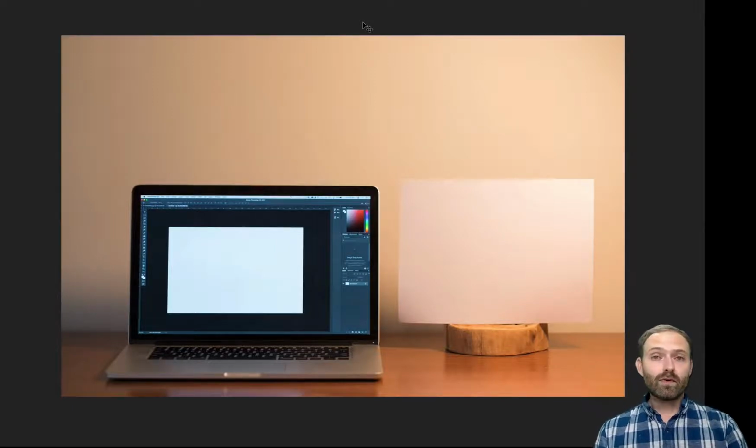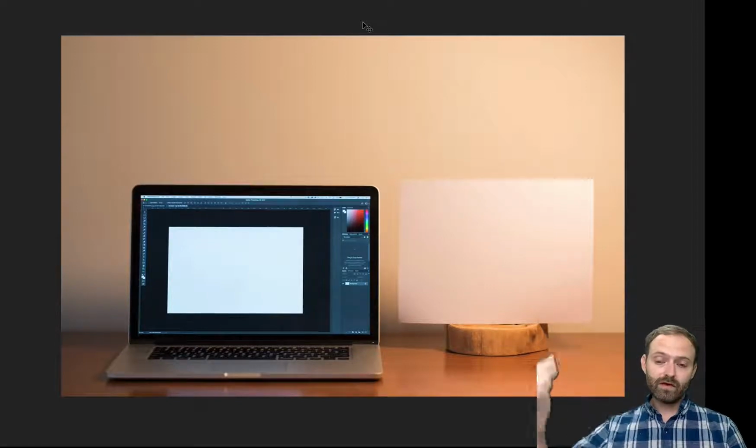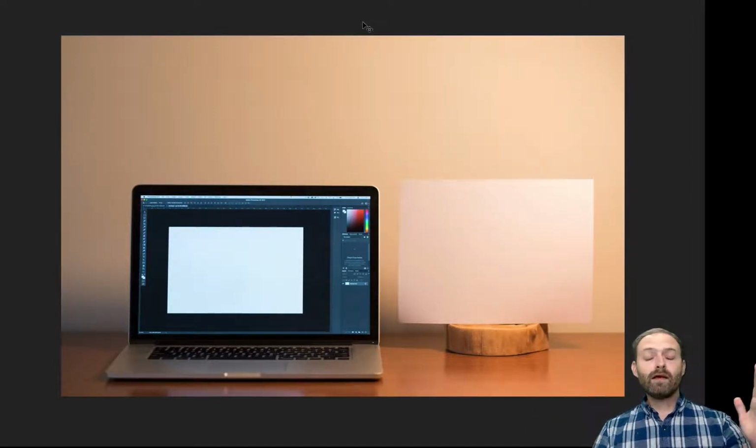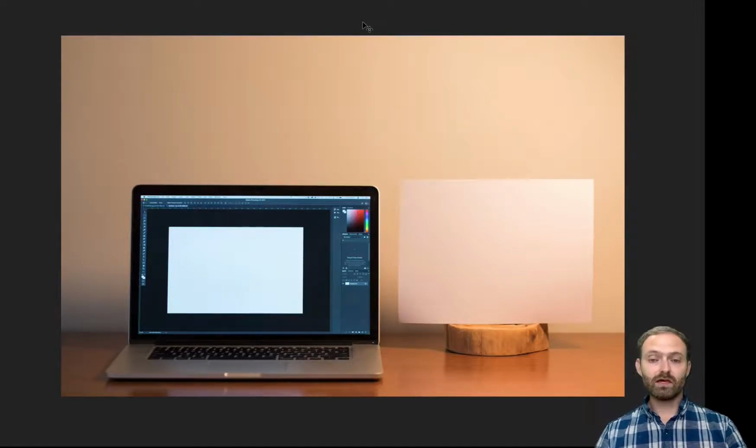It's just literally subjected to the light that's in the room. So if you get a print back from a lab, especially at nighttime, and you bust open your computer and you have all these incandescent light bulbs in your house, and you start comparing your print to your screen, your print is always going to look too warm, probably too yellow, and it's going to look off. It just is, because it's getting yellow light from the room falling on it, bouncing off back into your eye, and the screen is just emitting its own light source, so it can kind of battle against some of that yellow light that's in the room and give you a little bit of a pure white.